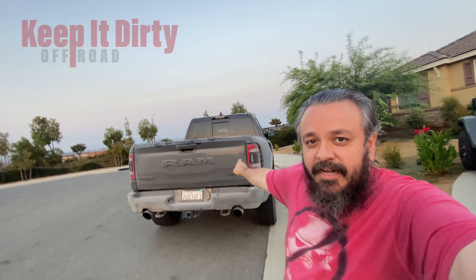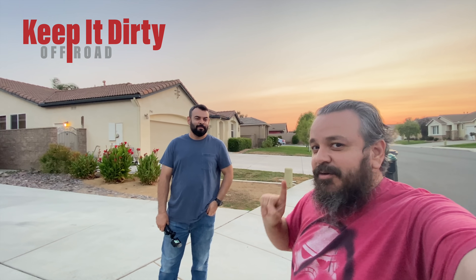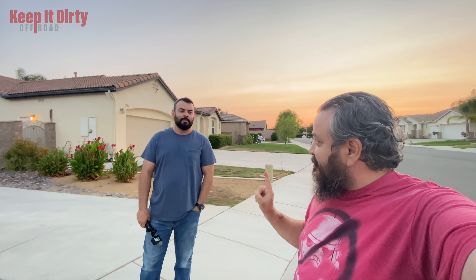Today I got a TRX that this gentleman is going to let me test drive — an actual test drive, not a dealer test drive. We're going to focus on the street today, but eventually we're going to do it on dirt in a couple of weeks and take my truck out and his truck out. We should probably switch drivers at some point. What's your Instagram handle? Metal Gear TRX, underscores in between.